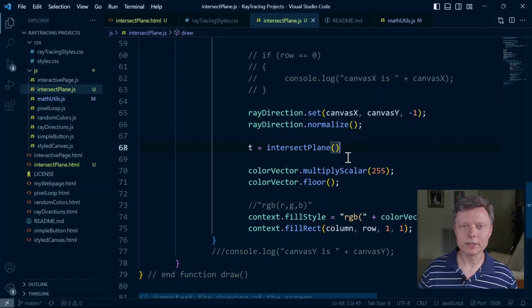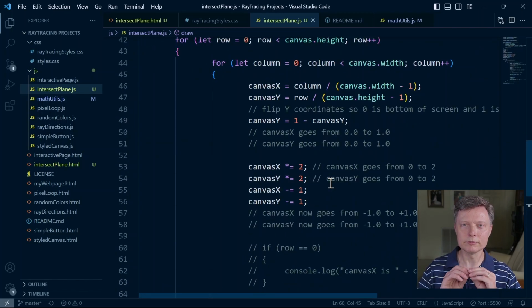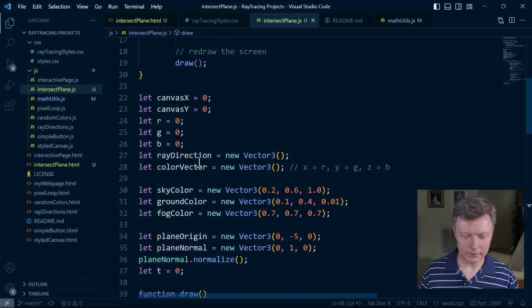Oh, you know what? I don't think we have a ray origin defined. So let's go back, because we were just spawning all the rays from 0, 0, 0 implicitly, and so we never defined a ray origin. So we have ray directions, but we don't have ray origin. So let's go and, yeah, that's what I thought. We had defined ray direction, but we didn't do ray origin.